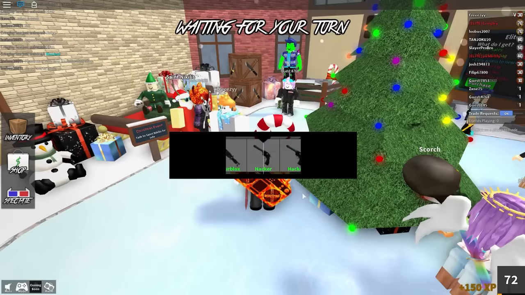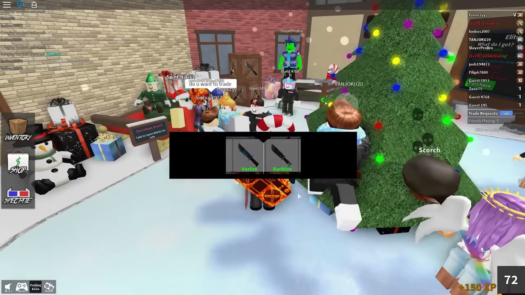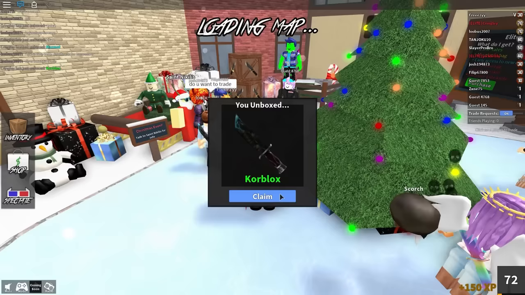All right, well, we got a rare. We got the Core Blocks. This knife actually looks really cool. Not gonna lie, I'm gonna use that actually. The Core Blocks. I don't know why I called it that. You know, I said I was not gonna open up another one, but you know what?